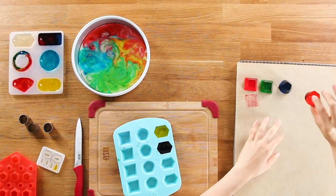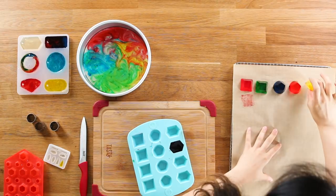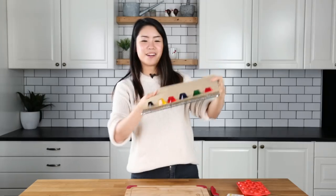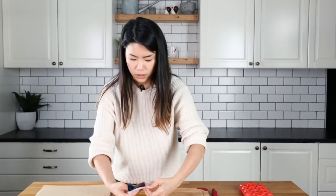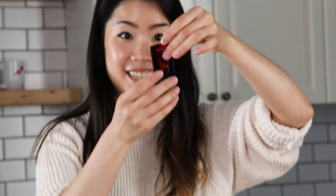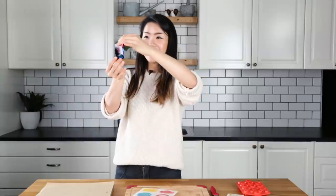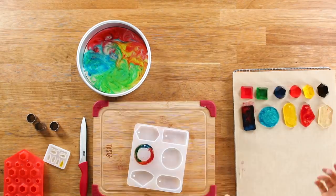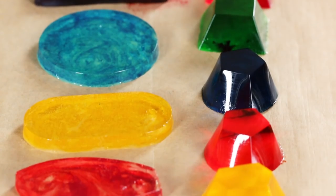Right now it doesn't really look gem-like, it just looks like jello shaped in a gem form. It will get there, but for right now I'm just happy that it came out in one piece. So we're gonna set this down here. Here's our green one. We're just gonna slowly take all of these out. Love this one, it looks so pretty. The purple really just looks black. Infinity stones! This is my geek moment. I'm gonna put this down before I drop it. That is pretty cool — you can see the hole in the middle, we can easily make this into a necklace. The color came out so cool. Turned out pretty cool, I'm feeling good about this. Our rainbow one — it looks so cool!